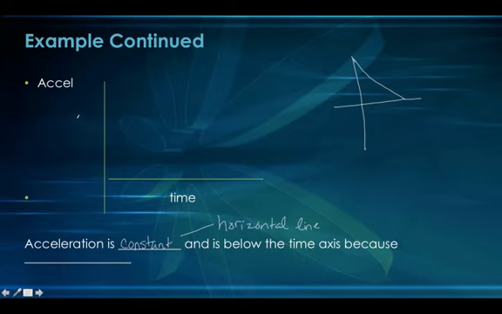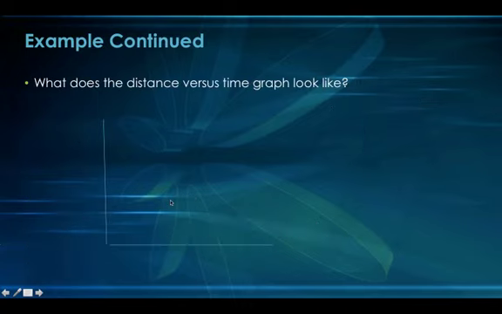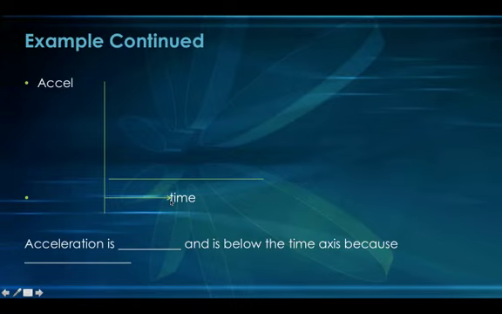on this graph. Well, this is the positive acceleration and this is the negative acceleration because it's below the time axis. So our line is going to be below the time axis because it is negative. If it was positive, it would be above the time axis and it would show that on the graph. And here's our line right there. That's what it should look like. It's constant, so it's not changing, it's staying the same throughout time. And it is negative, so it's below the time axis.